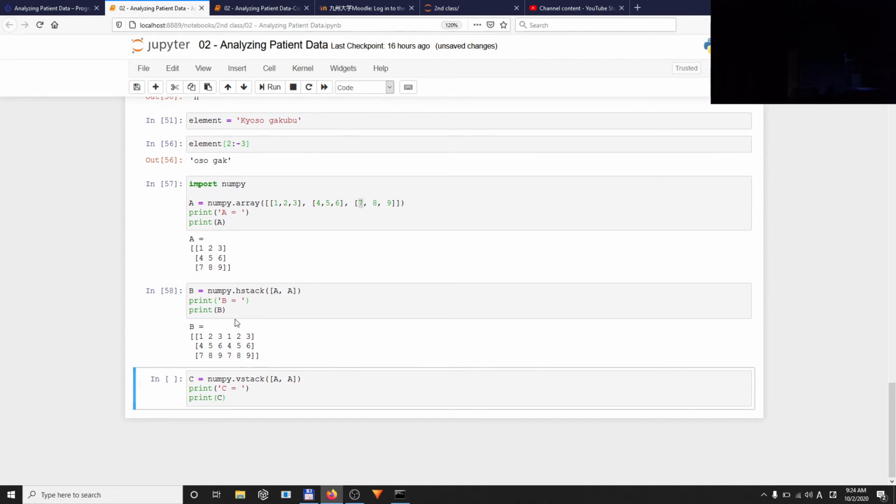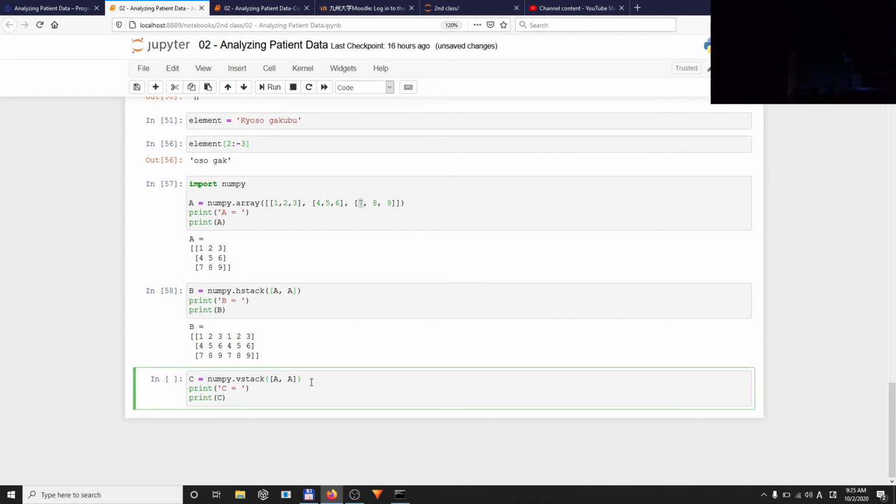So what we did here, we used the function hstack, which is from the library NumPy, so numpy.hstack, and here now we put in the square brackets the matrix A, that's the one we have here, 3 by 3, and we put it again. And if we take a look at the result, we see that the one matrix A was put behind the second matrix A horizontally, right? In the first row I have 1, 2, 3, and then it repeats 1, 2, 3. So it's like if you took A and you write A next to it. And now you have a new 3 by 6 matrix.